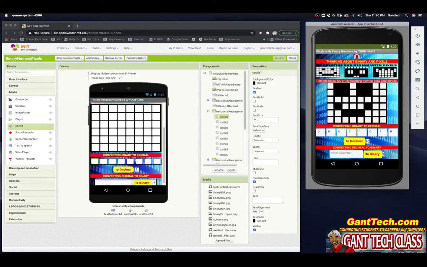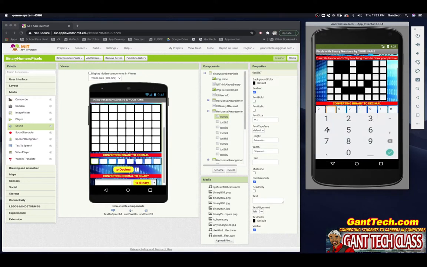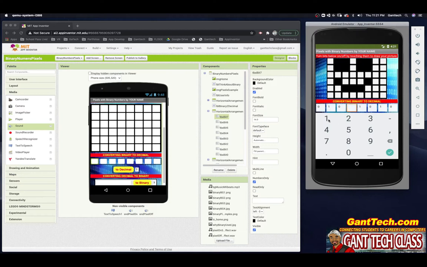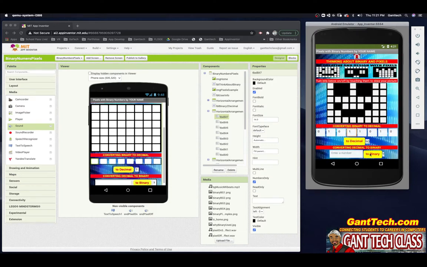And I press the decimal. Here's your result, 10. So you can see 2 to the 0, 2 to the 1 is 2, plus 2 raised to the 3, so 2 times 2 times 2, which is 8, so 8 plus 2 is equal to 10. Or if I put 1 here, and let's say I added a 1 here. Here's your result, 90. And you can see that works. If I added a 1 here, here's your result, 218.